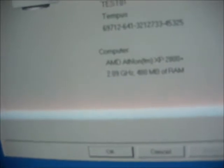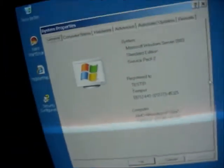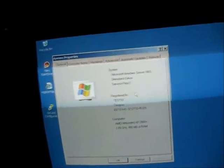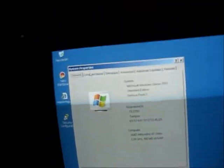Interesting. Anyway, AMD Athlon XP 2800 Plus, which is 2 GHz with 480 megabytes of RAM. Even there's one RAM stick, I don't know how that even adds up. Unless there's a lot of shared video memory. Oh, so it's Edmonton Test Machine 01. Interesting.